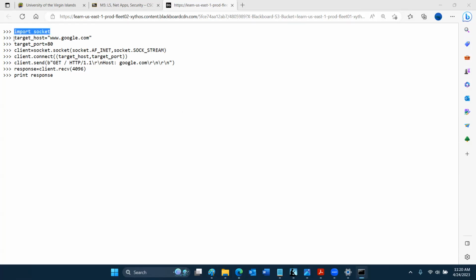You'll notice the first thing that we do after we import the socket module in Python is that we establish two variables. We initialize two variables, one called target_host and target_port. And that's used later in a client connect command for target and port, right? Does everybody follow what I'm getting at?